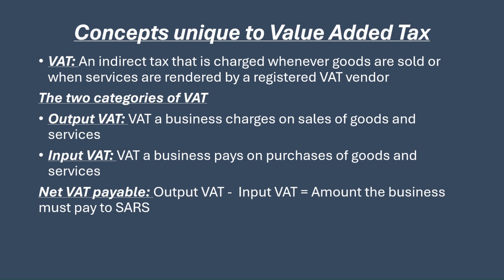So in other words, the difference there should be paid to SARS. That's why you're seeing businesses having to pay back SARS at the end of the year or at the end of an accounting period, right? It's because this is what happens. They take the output VAT minus the input VAT so that they can pay SARS the VAT amount that they charged.